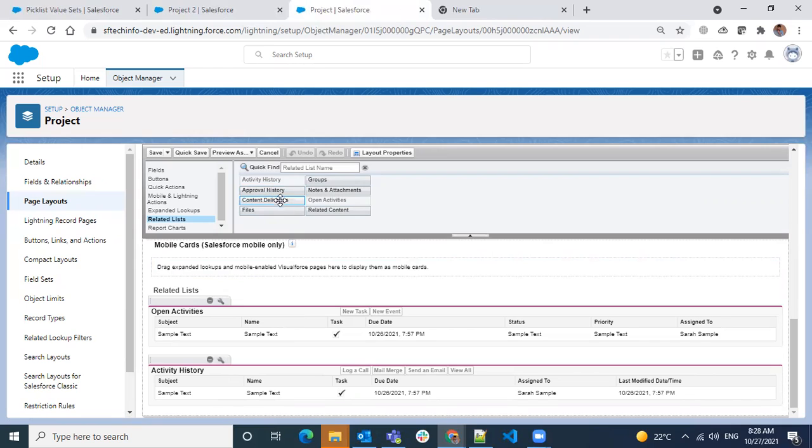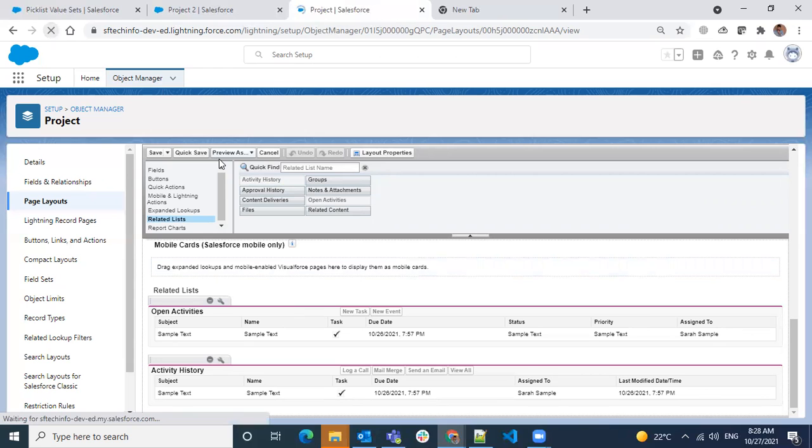So now I want to have the history of a project. Related content, notes, groups, approval history.